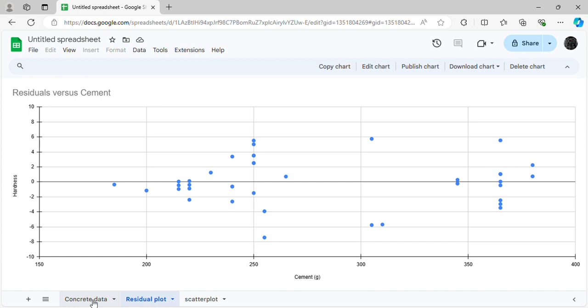So the residuals have already been calculated, and for 220 grams, we have 4 values of residuals, and they are below 0. But for 365 grams, 2 of those values are above the 0 line, and 4 of those are below the 0 line, and 1 value is approximately on top. So it's very close to the 0 line.